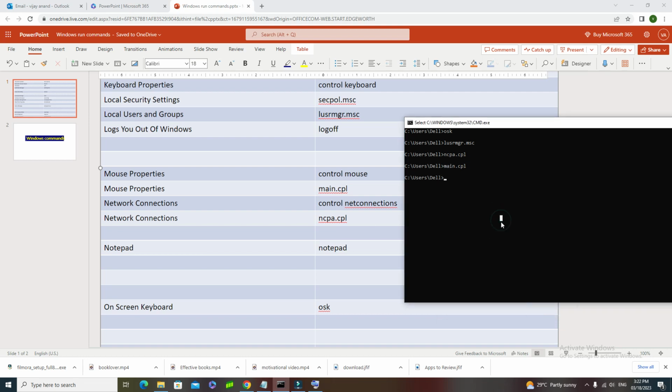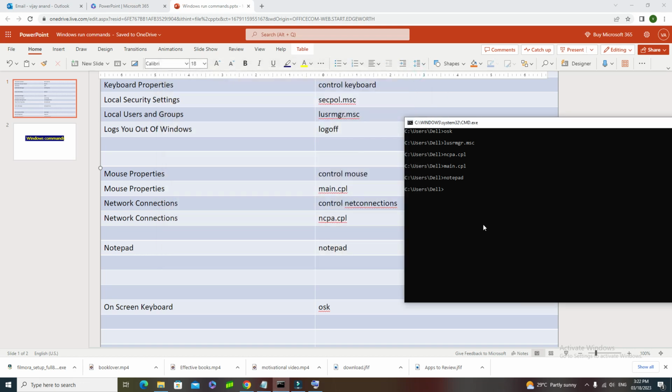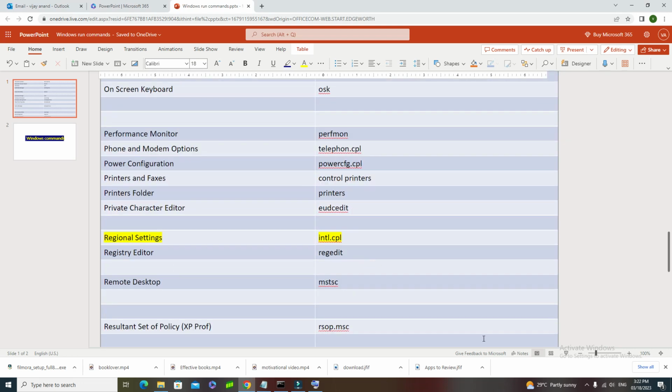And a notepad, if you want to open a notepad, you can type notepad. Notepad will be opened. On screen keyboard we have seen. Performance monitor, we have already seen.